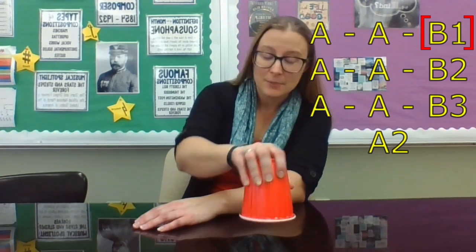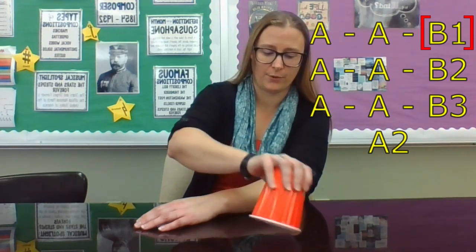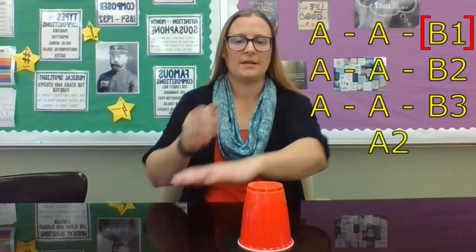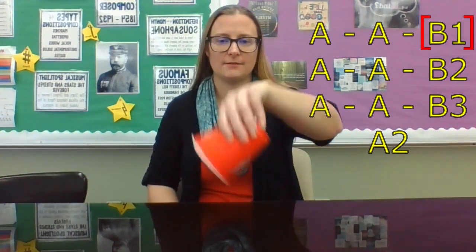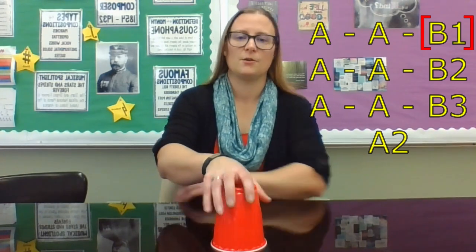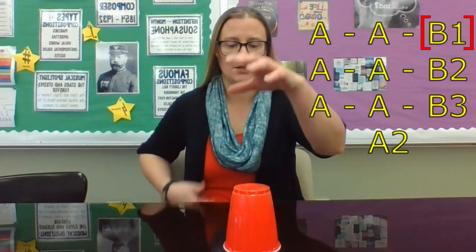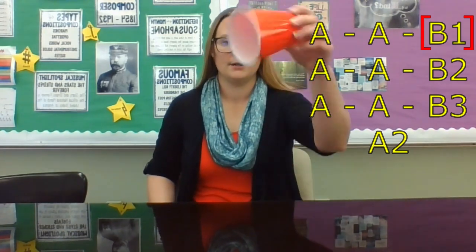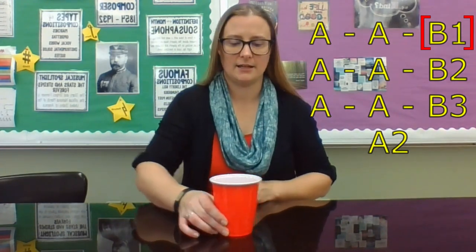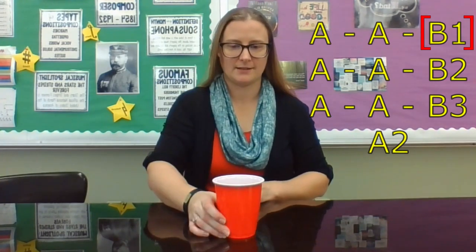I do what we call the hop clop, or the horse trot. You do six clops, one, two, three, four, five, six, and then down. And then you take your right hand and you're gonna grab it to flip, and then simply flip it back and switch hands. So we had that first hop clop, one, two, three, four, five, six, down, switch hands, flip, flip, switch hands. And you're gonna flip it again and then do a swirl action and then pretend to drink and put it back down.